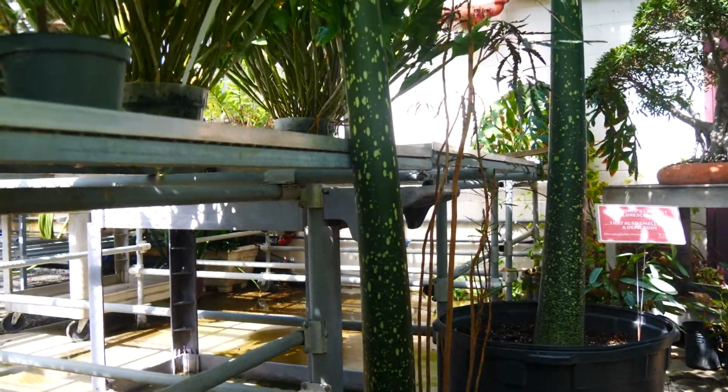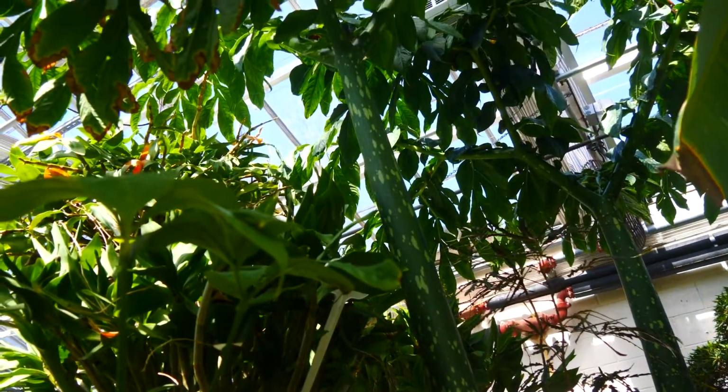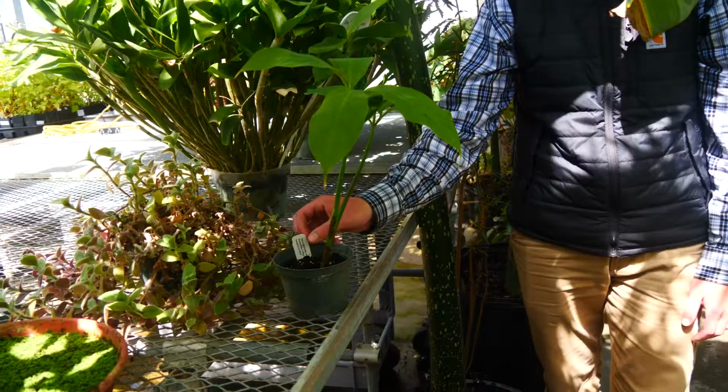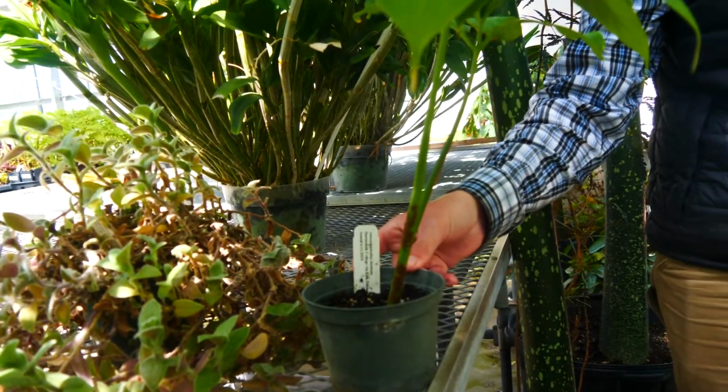The main draw is just how unusual it is. From a botanical, horticultural standpoint, it's something you don't normally see. From a general public standpoint, it's a plant that smells like a dead body. Why wouldn't you want to come and see that? It's mostly that they're just weird and unusual, things that you don't normally think of out in nature. You don't normally think of a plant that has a 5-foot tall flower that happens to smell like a dead body. It's intriguing. You want to know more about it and why it does that.